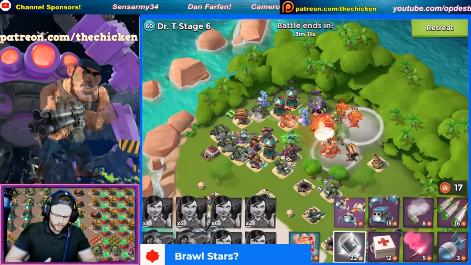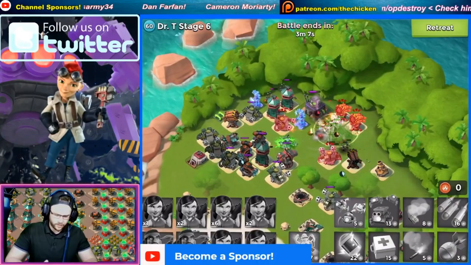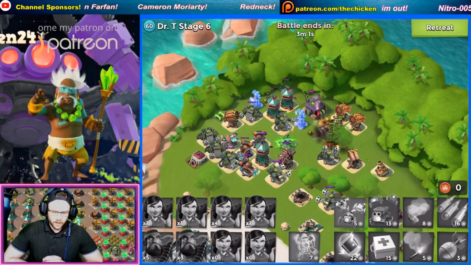All right, so go like this and like this, and we'll get a health pack one up here. I think we might actually get wrecked on this one, guys, but that's okay. All right, so resource reward. I think we talked about that enough.